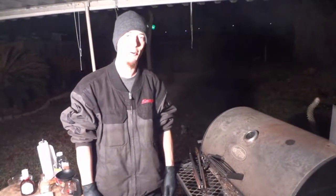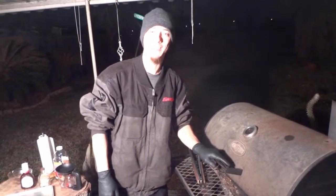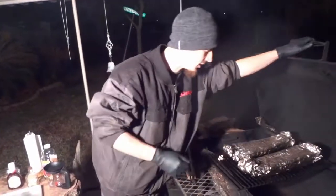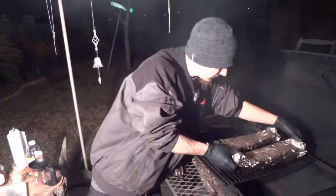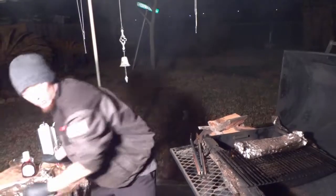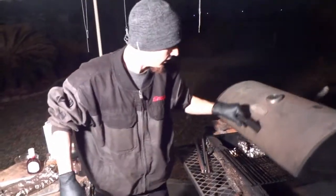Here we are at the 5-hour mark. This is when things start getting interesting. Got a little too much smoke, but it's alright. We got them wrapped up. So what we're going to do, we're going to take the ribs. We're going to drain the liquid off. And then we are going to unwrap them and smother them with nice barbecue sauce.